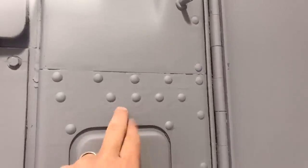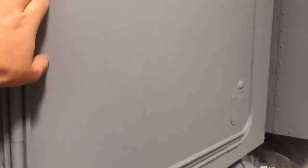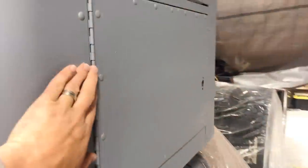But overall, not too bad. Again, another area that needs more sanding, but you look at the door and it just turned out beautiful. So there was definitely some good and some bad. I'm pretty happy with that. Very smooth. Again, a little more work that needs doing up there. But overall, not too shabby for a guy that doesn't know what he's doing.